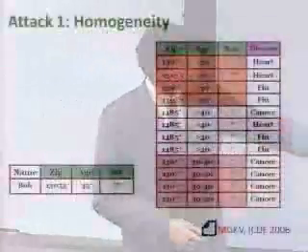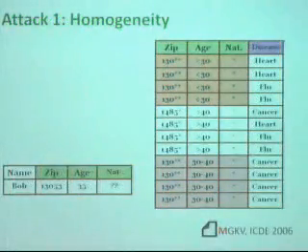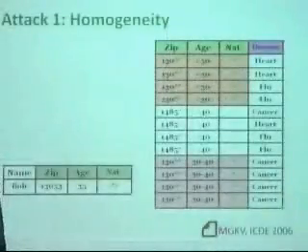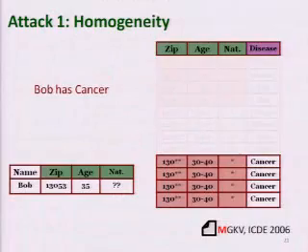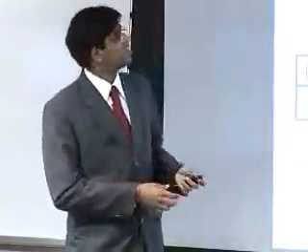So first, suppose that is the published table there, and I know that a friend of mine, Bob, who's a 35-year-old male from zip code 13053, has his information in this table. Now, given this information, I know that Bob's tuple corresponds to one of the last 4 tuples in the table. But even though I cannot uniquely identify his tuple, everybody who looks like Bob has cancer, therefore I know that Bob has cancer, thus breaching his privacy. I call this a homogeneity attack.